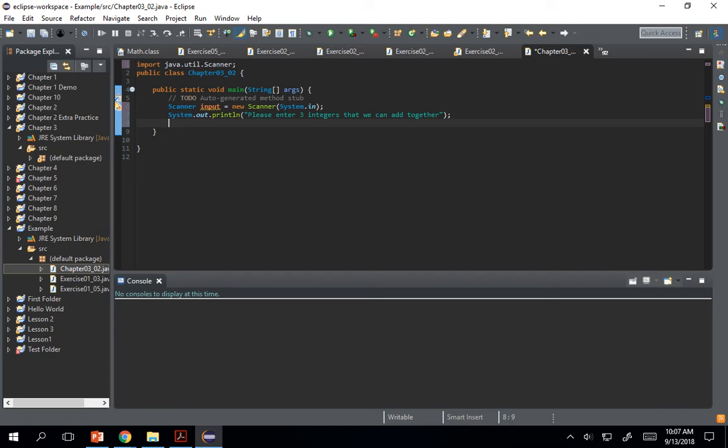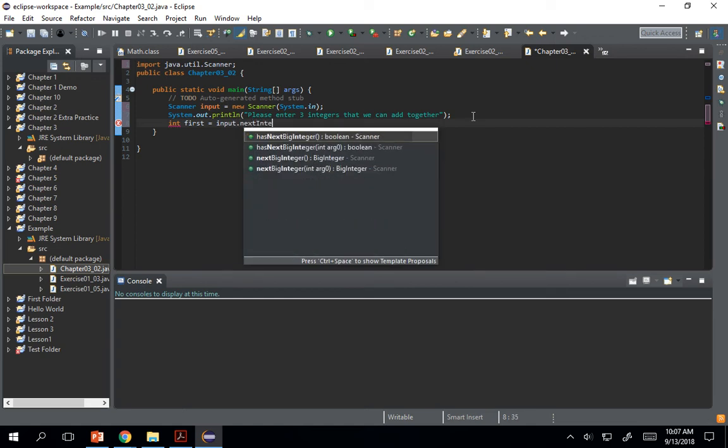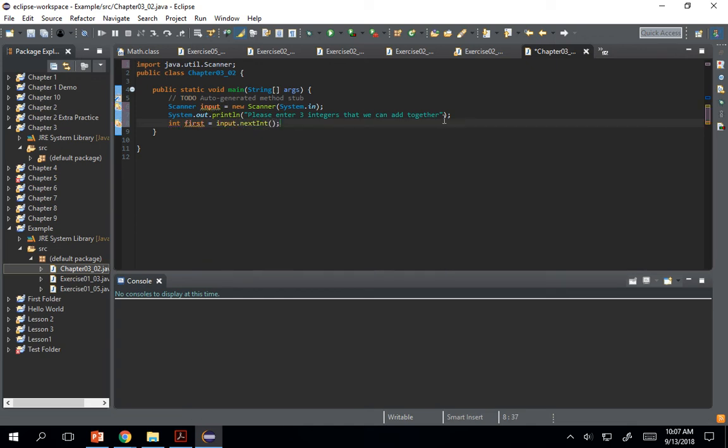Then we're going to create the integers. int first, if you want to name it that, equals input.nextInt, and they said 3 single-digit integers.